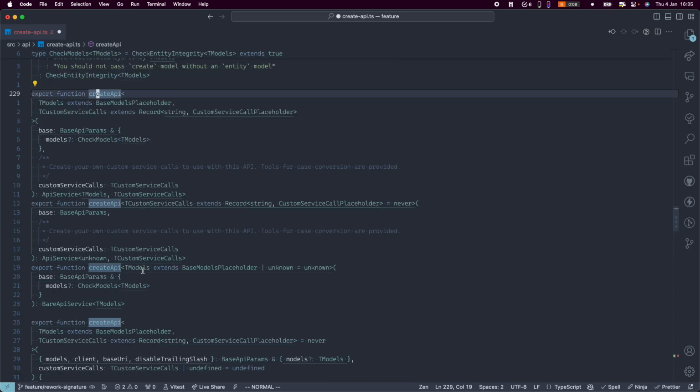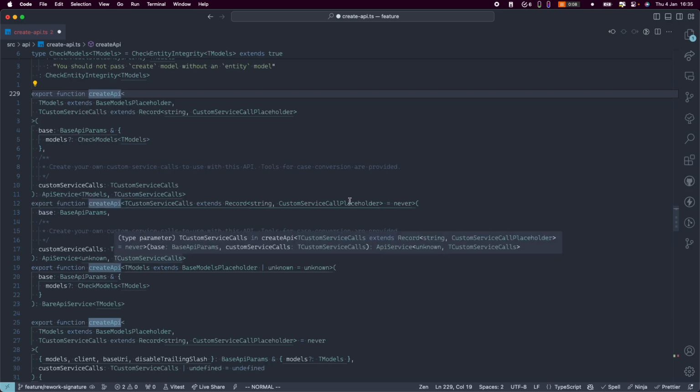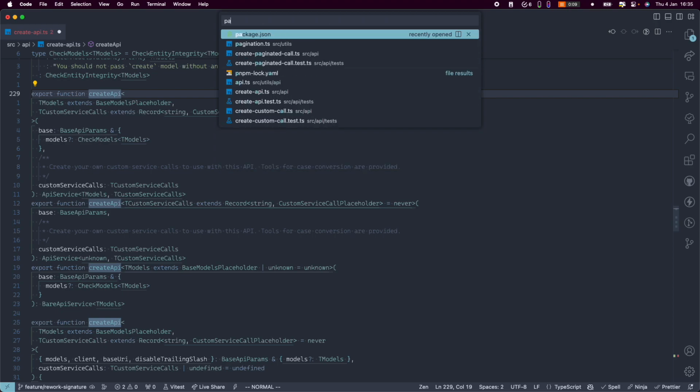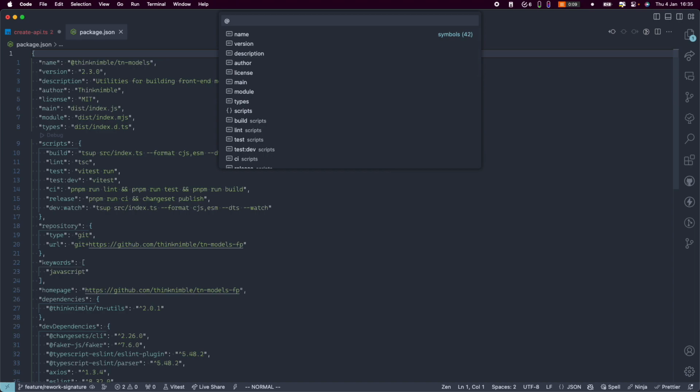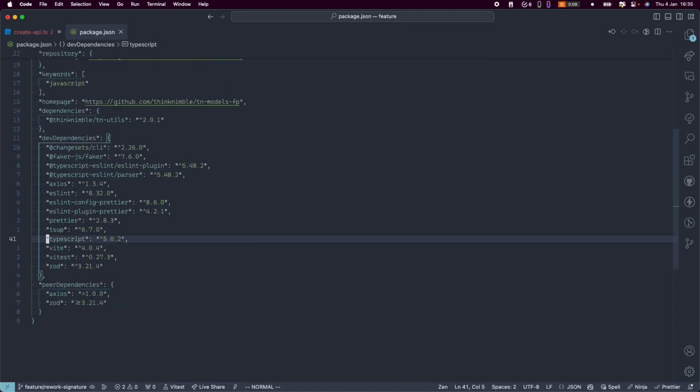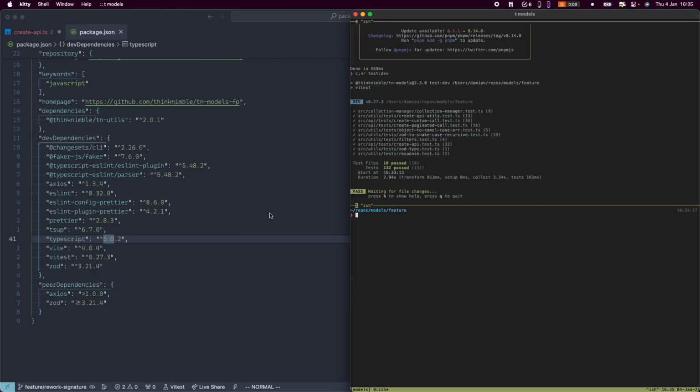Right now we have a couple of parameters, which I think this approach was taken because TypeScript back in the days didn't have support for the inference that we needed for this type of stuff to work. So now we have TypeScript 5.0, so I'm probably gonna bump this. I have all the tests passing. Let's do an install of TypeScript latest. I would like this to be dash D. And let's see what happens.